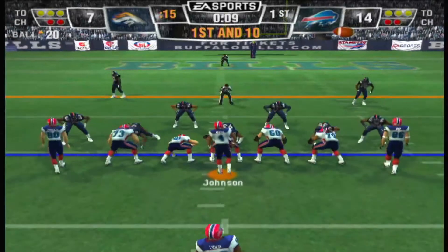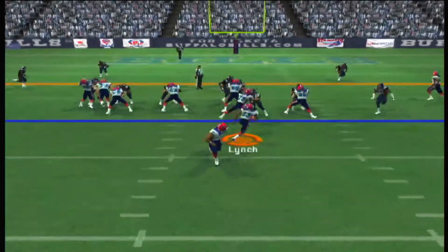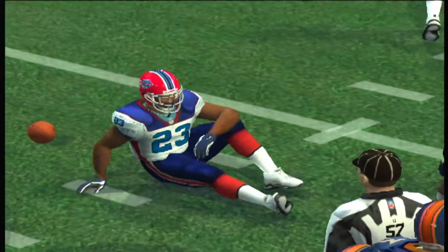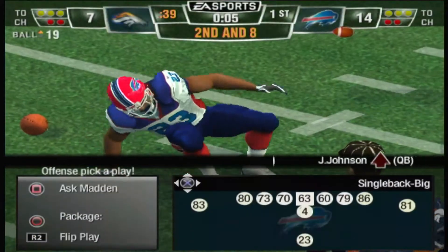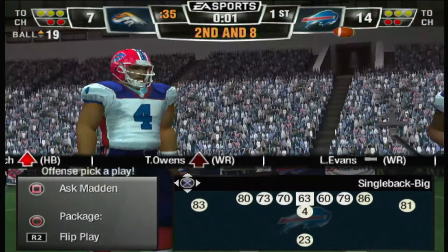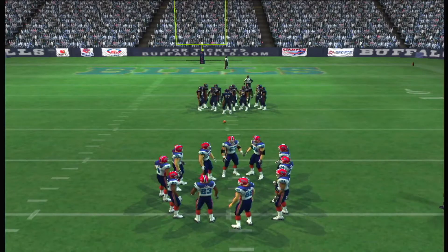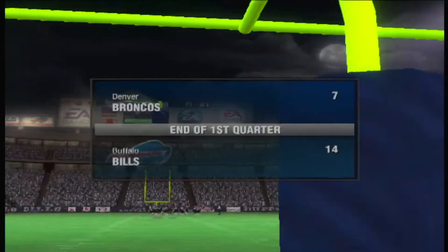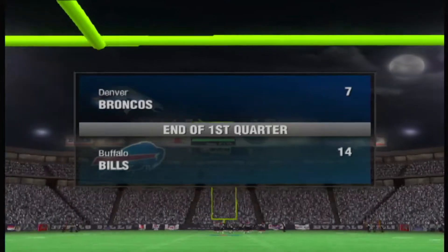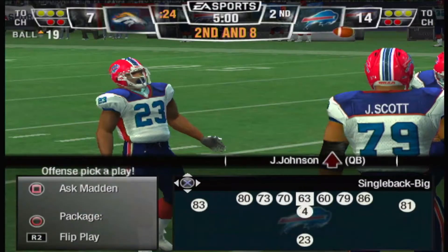They're ready to go on offense after the interception, starting at the 20. Lynch is the single setback — they get it to the tailback. They might not be breaking all the big ones, but you can see those offensive linemen still working hard down there. We've made a quarter — the score is 14 to 7: the Bills 14, the Broncos 7. The teams are ready for the second quarter.